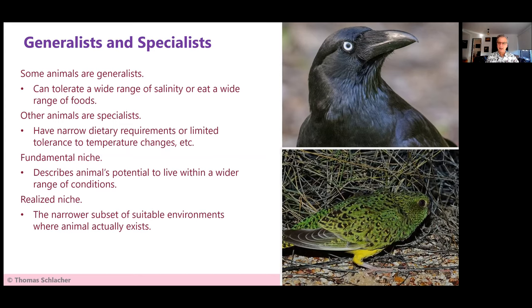And here are two basic examples I put out. Probably one of the most generalized species in Australia is this fellow here. It's called a Torresian crow. I probably have some out my window right here. And they basically follow humans. They exploit a wide range of food resources. They're very, very hardy, so to speak. So they are basically generalists with a broad niche. Then you have an extremely narrow niche, which is the Australian night parrot. I think it hasn't been seen for decades, and only one turned up as roadkill a few years ago. So they are around, but of course very narrow, and people suspect they have a very, very narrow niche.